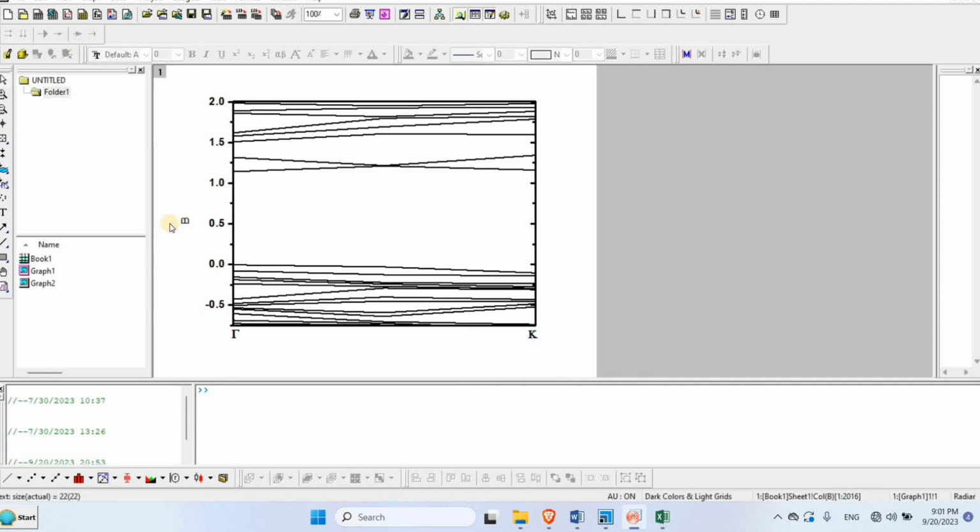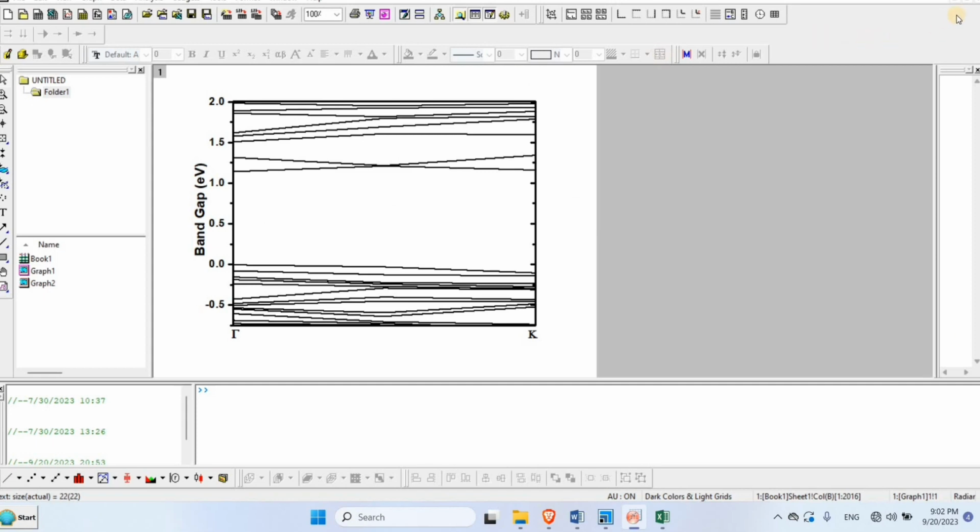Now on the other side, we write band gap, measured in electron volt. Okay, so this figure is ready.